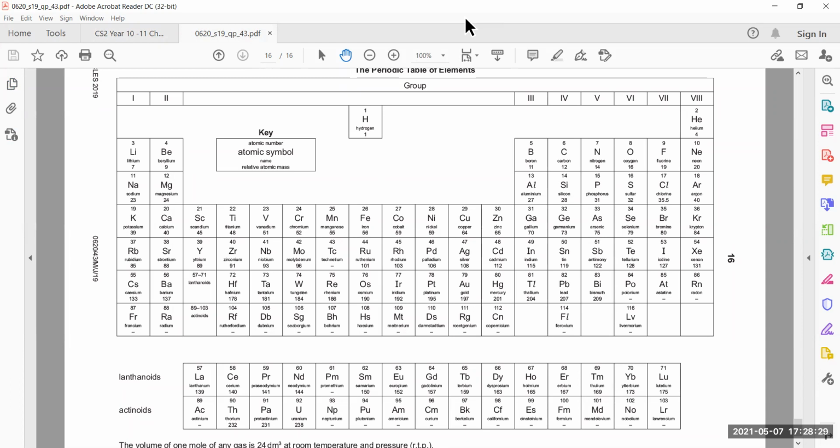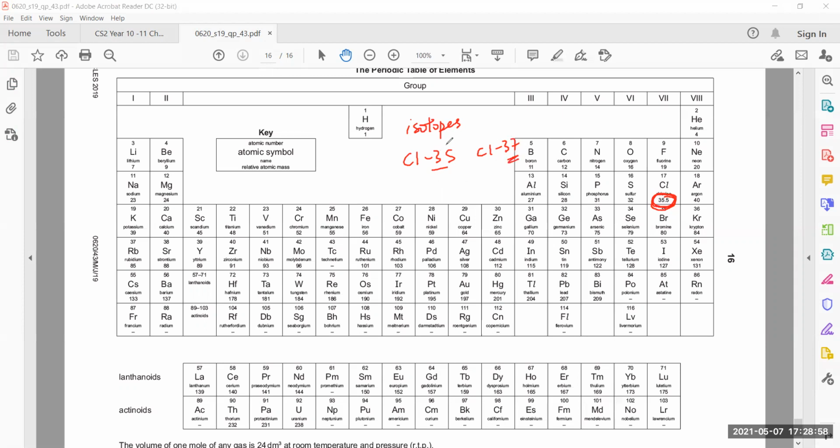Because this number is supposed to be proton plus neutron. How come it is randomly 35.5? There's no such thing as half a neutron. So this is where isotopes come in. I've taught you about isotopes, right? We have isotopes of chlorine which are 35, and also 37. So if we only say chlorine is 35, it's wrong, and if we only say chlorine is 37, it's also wrong.